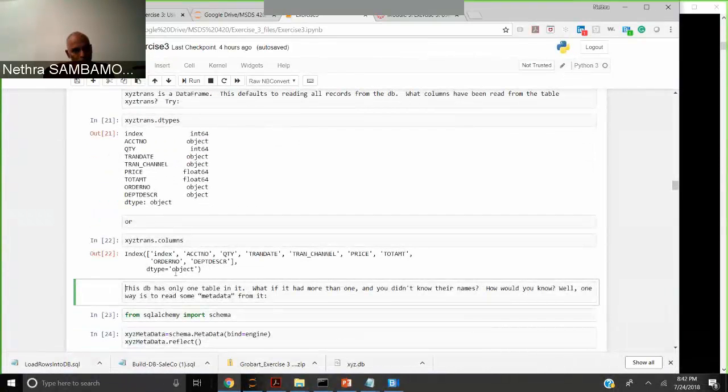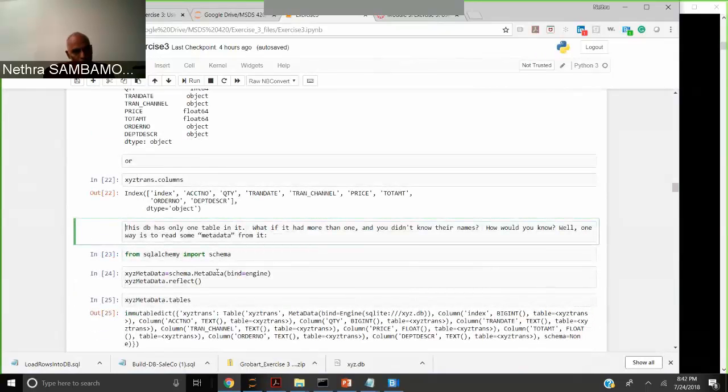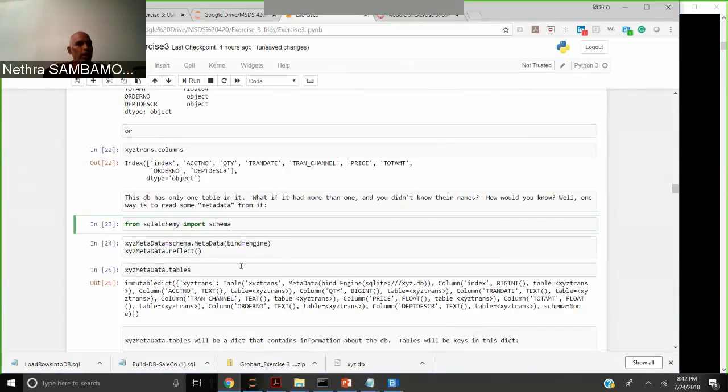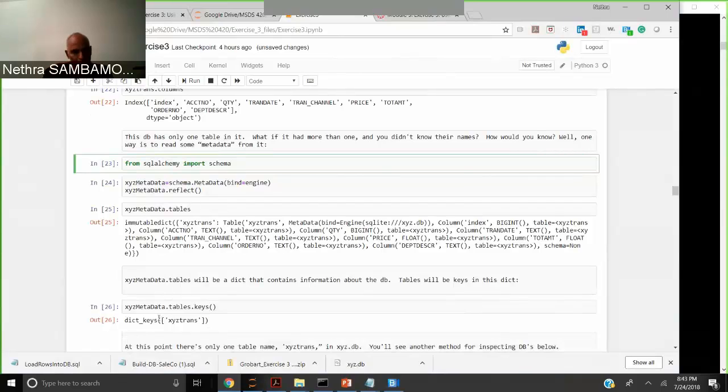And then columns I can check. But when I do the from sqlalchemy import schema, I will have only one table. Otherwise, it is going to mess around, okay? Because once you do that, you can check it using metadata dot tables. There you will see only one table, XYZ trans, there is nothing else, okay? The dictionary is this, XYZ trans is a key, and these are the values. So it's dictionary type information.